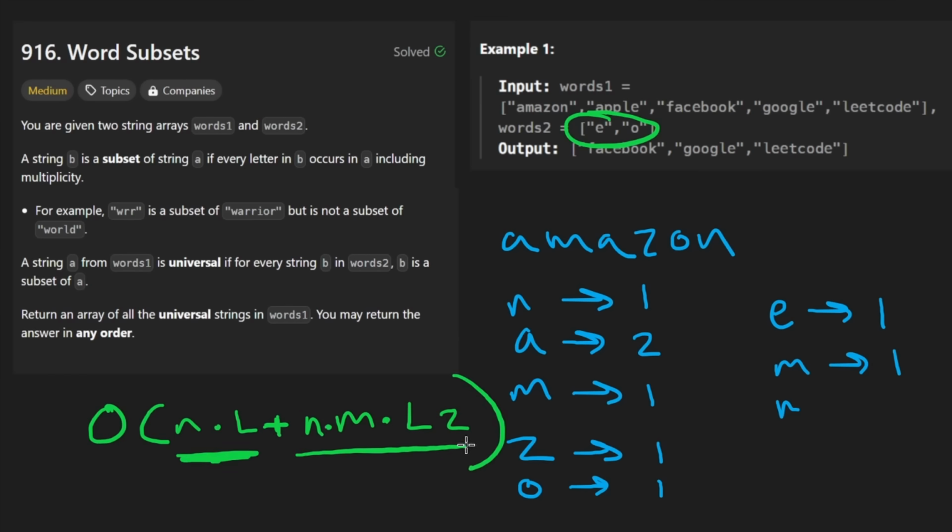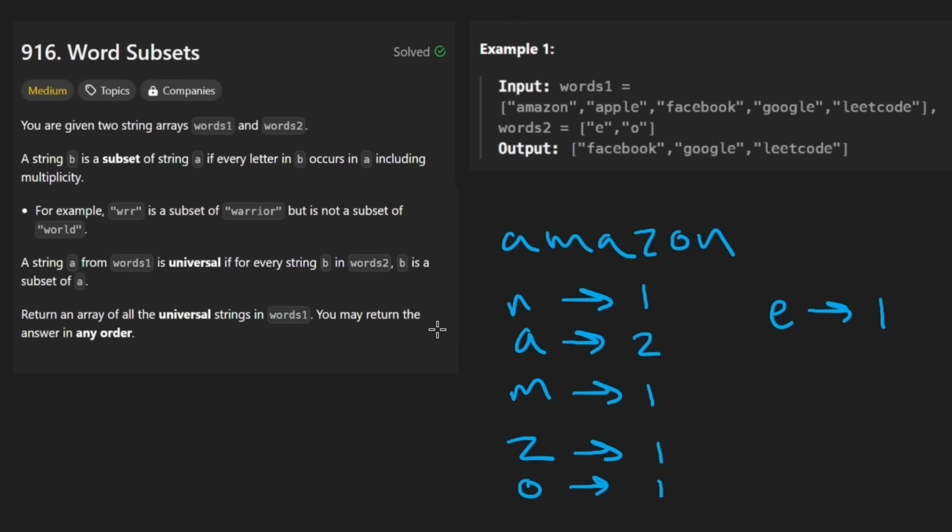I think at first it doesn't seem like there is a way to optimize it. It's easier than you think. I think that's why this is deceptively difficult, because what we want to do is basically just merge all of the hash maps from the second list of words. For example, for the first word, it's going to be E mapping to 1. For the second word, it's going to be O mapping to 1. So we want to merge these two hash maps. When I say merge, we want to keep the max, because we know for the first word, we could say that E occurs once, but O occurs exactly 0 times.